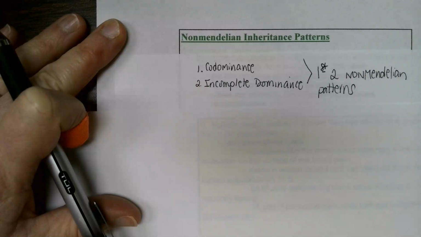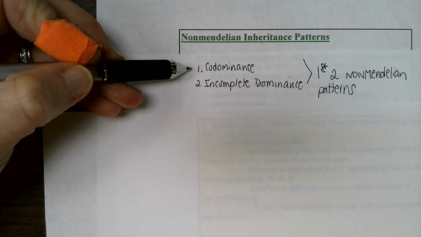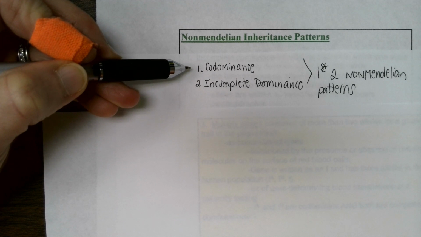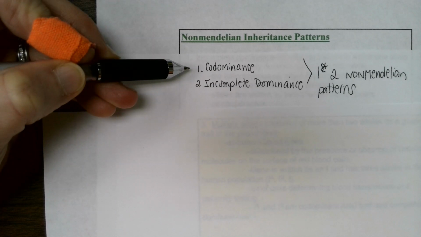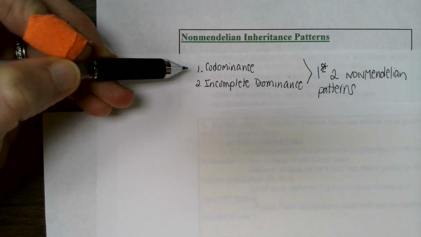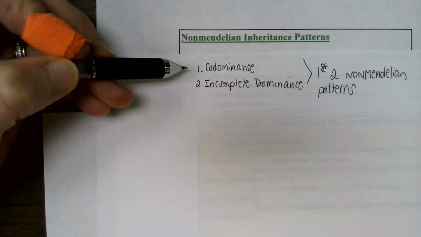All right, so the first video in this folder, the non-Mendelian inheritance patterns, codominance and incomplete dominance. One thing I didn't say, and I hit stop, was that these are often confused. So make sure you understand the definitions, right? That you get a third intermediate phenotype with the heterozygous individuals that makes them completely different than the two homozygous conditions. Okay, so again, think paint, mixing red and white paint, you get pink.